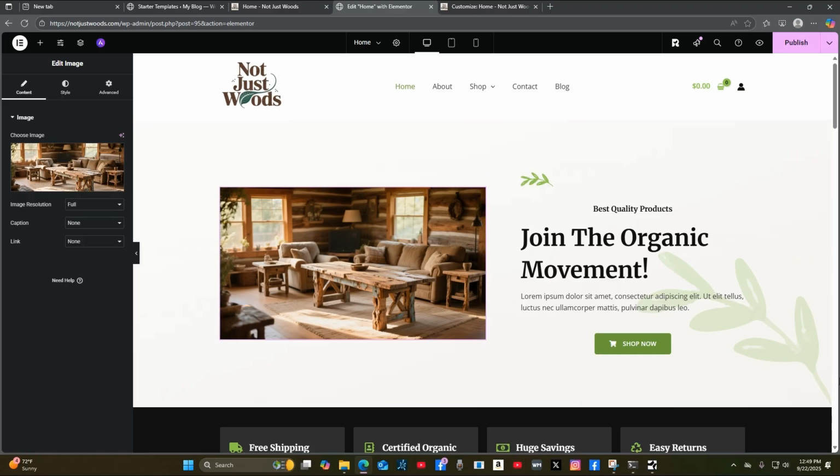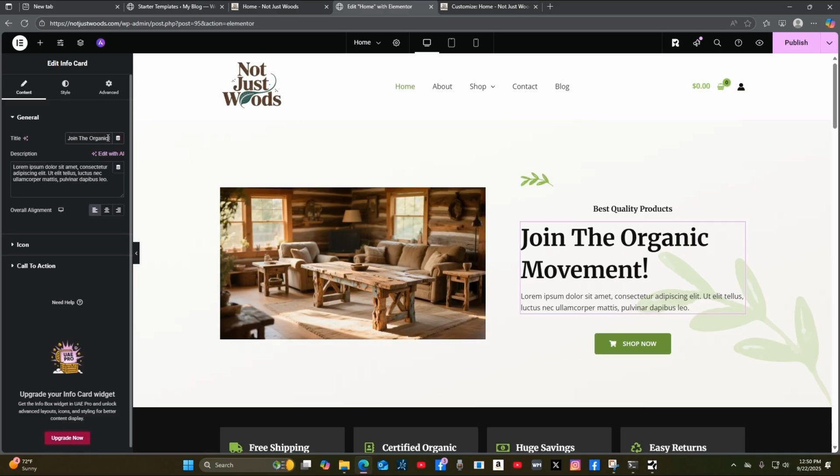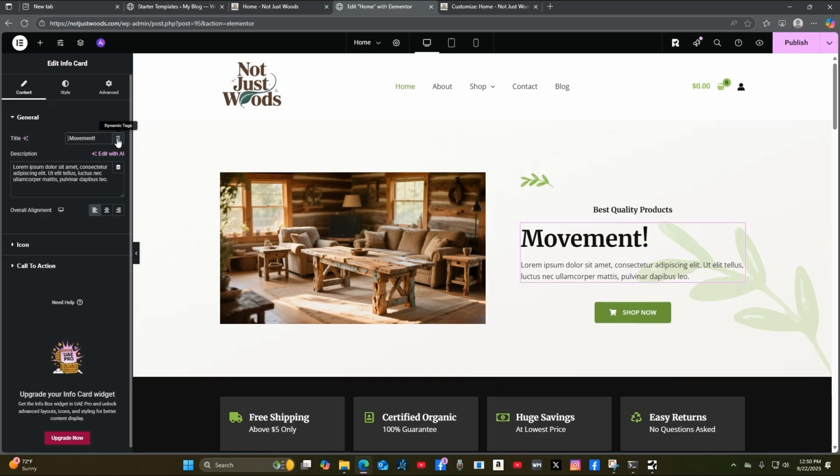So there's a table set that we're going to use for our website. Coffee table and end table set, so we could change this to, let's see.